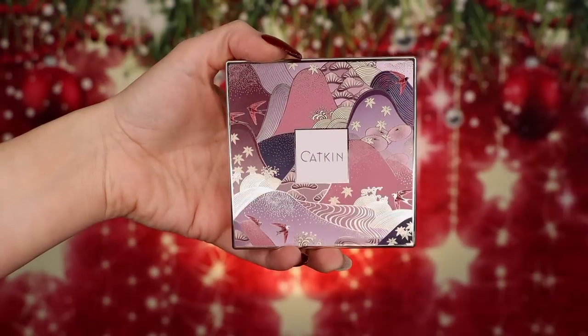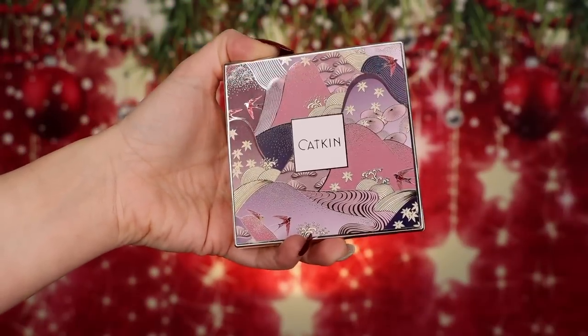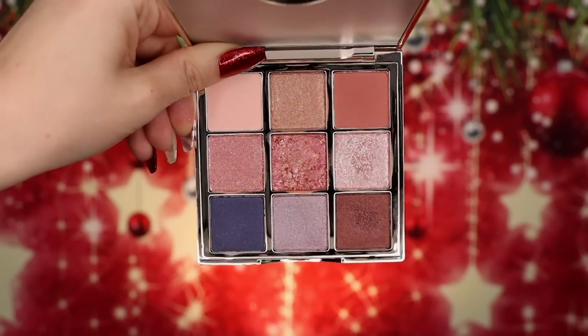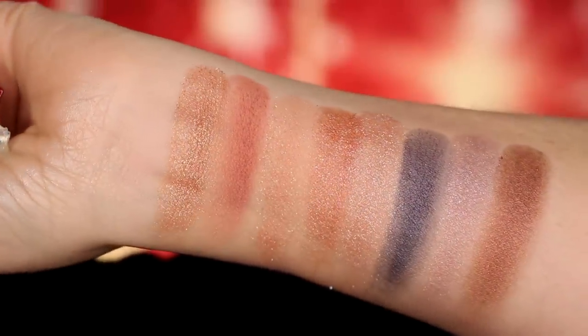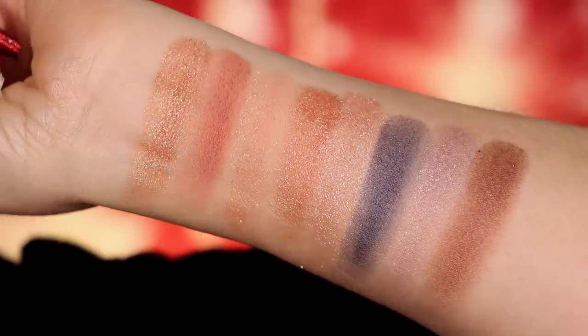It is the number eight palette in the collection. I don't know if these have names on them. So this is a Chinese brand — all of their makeup is made in China, and a lot of the things on the packaging are in Chinese, so I don't understand all of it. I can't really tell you what it says on the back or what the ingredients are. All I know is that the packaging is beautiful and I'm really excited to be playing with the other palette as well.